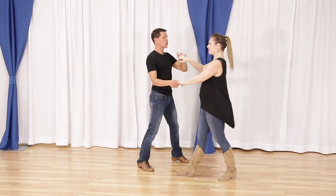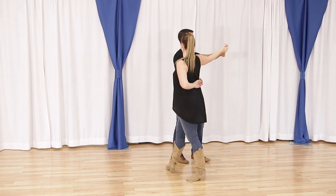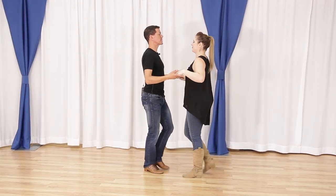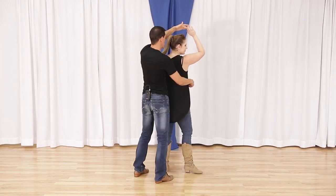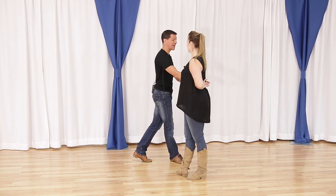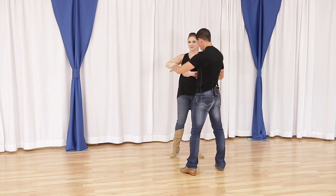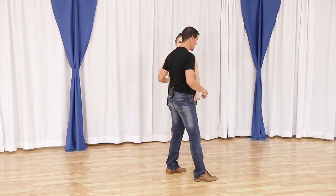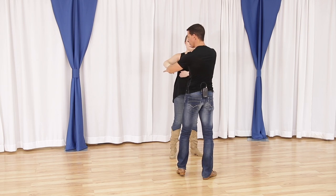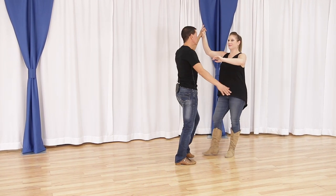I promised you a second different exit. Quick, quick, slow, slow, quick, quick, slow, slow. When I get to this position, I'm not gonna keep the right hand — I'm gonna dance through a weave. Megan likes this exit the best because she thinks it's the easiest. We get through the outside turn, quick, quick, slow, slow. From here, we don't have to worry about the pretzel part. We've just gotten into this hammer lock. I'm gonna lead Megan forward as I go forward for quick, quick. From here, we're gonna take the slow down line and turn to face our partners. Depending upon which angle I set for my feet is gonna tell Miss Megan which direction she's gonna follow on. So if we step the first step slow and I create an angle, I'm gonna check her back here. If you wanna understand more about this hand, we've got a video over here. And then we're gonna lead an inside turn — quick, quick, slow, slow — and the follow will end up in front of you and you'll continue with your basic.